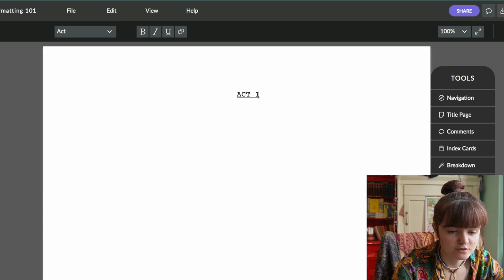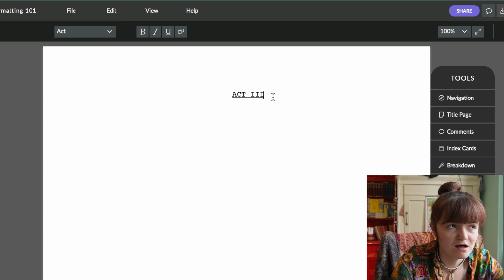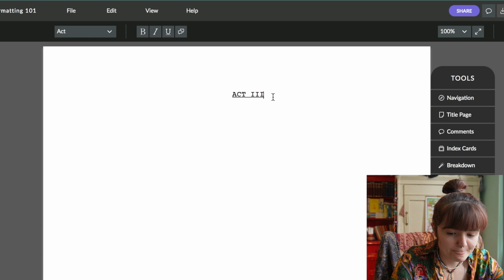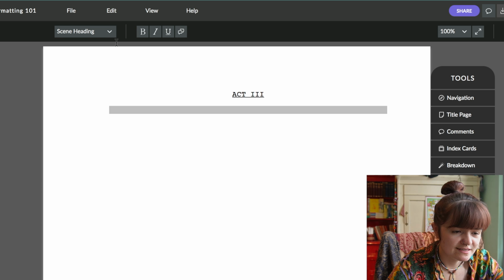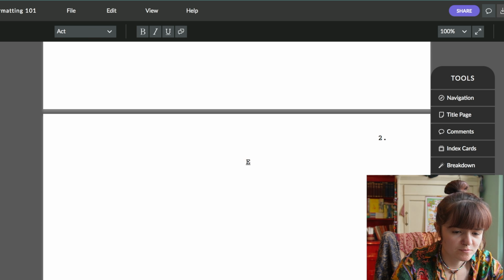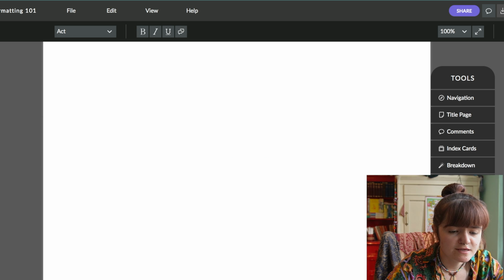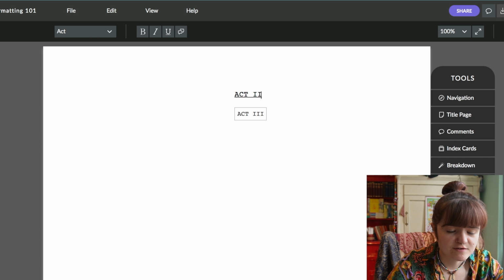and then you can put Act 1, Act 2 or Act 3. Normally a script is broken into the 3-act structure. It is quite unusual, I think, to see Act 4, Act 5, even though there are 5-act structures, but I would stick to just the 3 acts as that's the classic. And when the act ends, you can put end of Act 1 or something like that. But I don't really use acts. I've never edited a script with acts, so I wouldn't worry too much about acts.